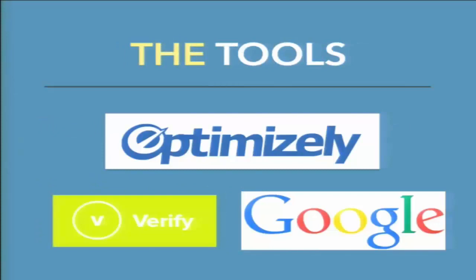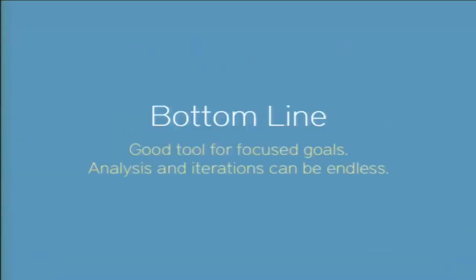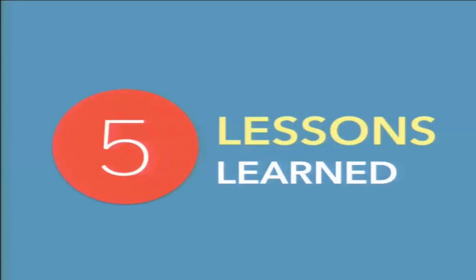We've used Verify. A lot of people use Google for this. Optimize is another good option. If you have a super focused, specific goal, give it a whirl. But make sure you know that it's endless if you want it to be. So set parameters around where you want to stop or where you've made your success point. So that's all the tools I was going to go through today.